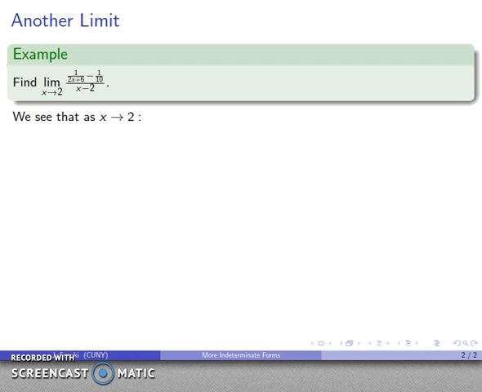And again, a little bit of analysis helps if we let x get close to 2. Then our numerator expression, 1 over 2 times 2 plus 6, 1 tenth, minus 1 tenth, and that's going to get close to 0. Our denominator, x minus 2, gets close to 2 minus 2, also gets close to 0.